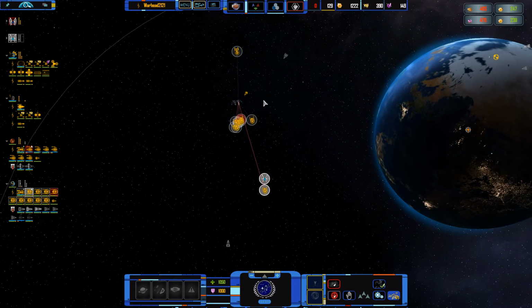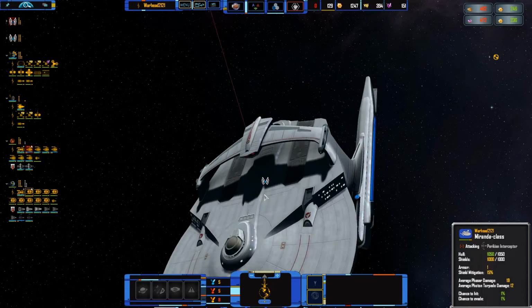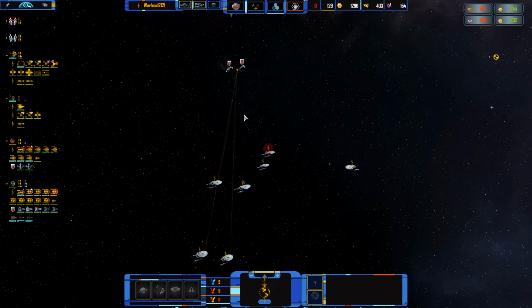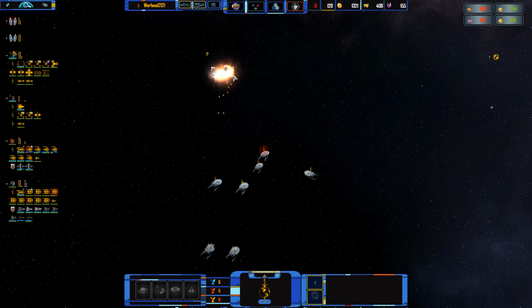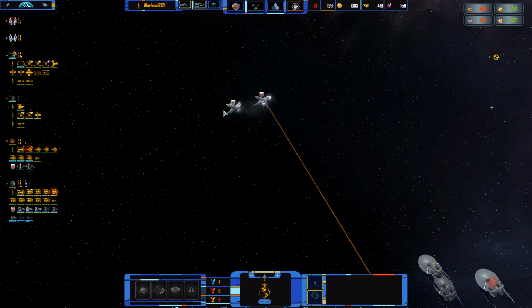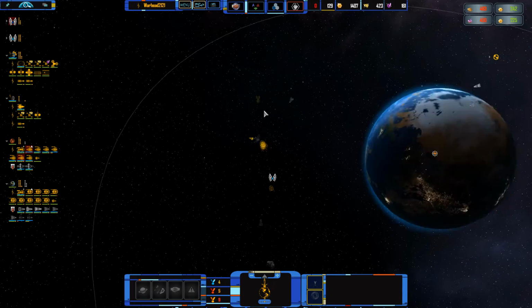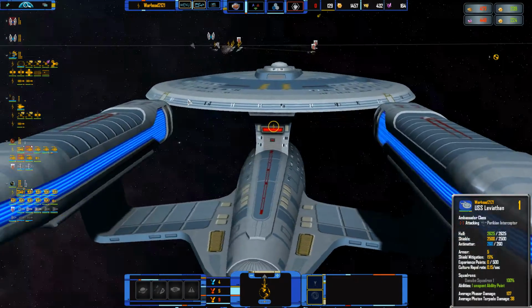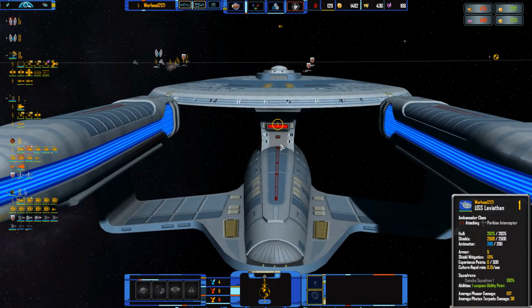Hey, so who's leading this formation here? Why are you leading this formation, Mr. Miranda Class? Love how glitchy the fleet formations are. It's hilarious. I like how the Ambassador class can't even catch up to the Miranda classes. It's just like, wait for me, guys.